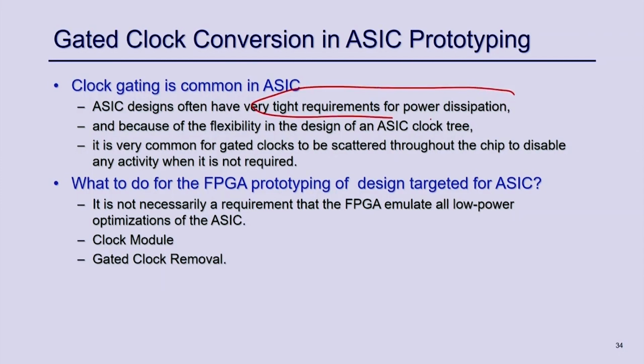But on the other hand, in ASIC, there may be very tight requirements of power dissipation, right, and they have to use some kind of clock gating technique just to reduce power, and they also have the flexibility of the ASIC clock tree. Using that, you can meet your timing, or remove the problem that comes because of the clock gating. So, for ASIC, clock gating is very common, and it is not very common for FPGA design. So, whenever you are designing something for ASIC, you might think of having a gated clock in your circuit, but when you are designing something for FPGA, you should avoid clock gating in your design, right.